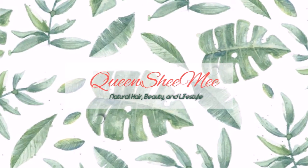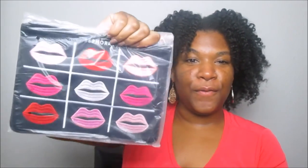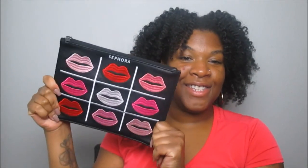Let me start with the free goodie. Pretty much if you spent $50 or more — and yeah, I spent a little money — you got this free cute Sephora bag. Look at it, it has little lips on it. It has all those shades of pink, so I'm already in love with this. It didn't come with any free samples but it's a good-size pouch. I would actually use it for makeup brushes, so it's really handy.